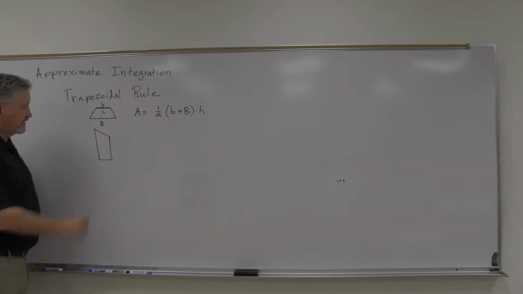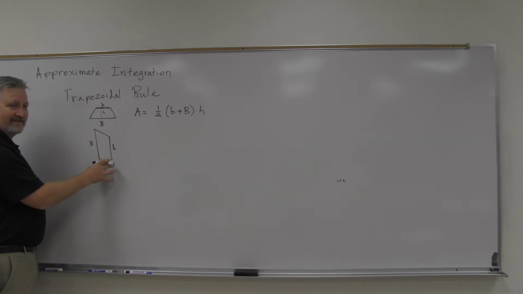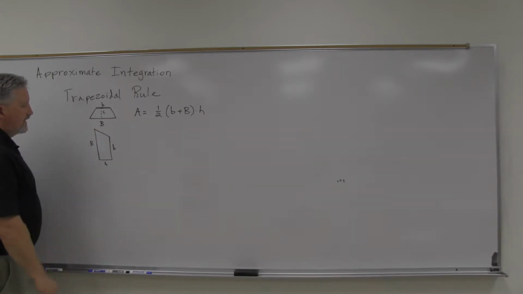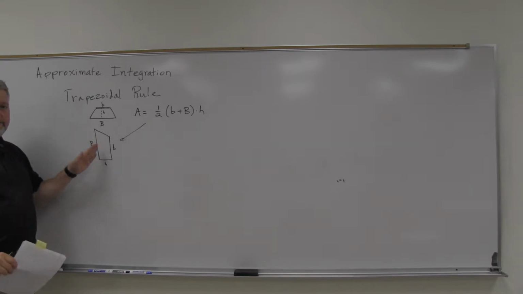Still a trapezoid because you've got parallel sides here. And so our little b, in this case, is here, our big B is here. And then our height actually is that width. This looks like a width instead, but that is the height of that because it's at a 90-degree angle there. And so that's how we're going to compute those areas. So instead of rectangles, we're going to have these trapezoids.